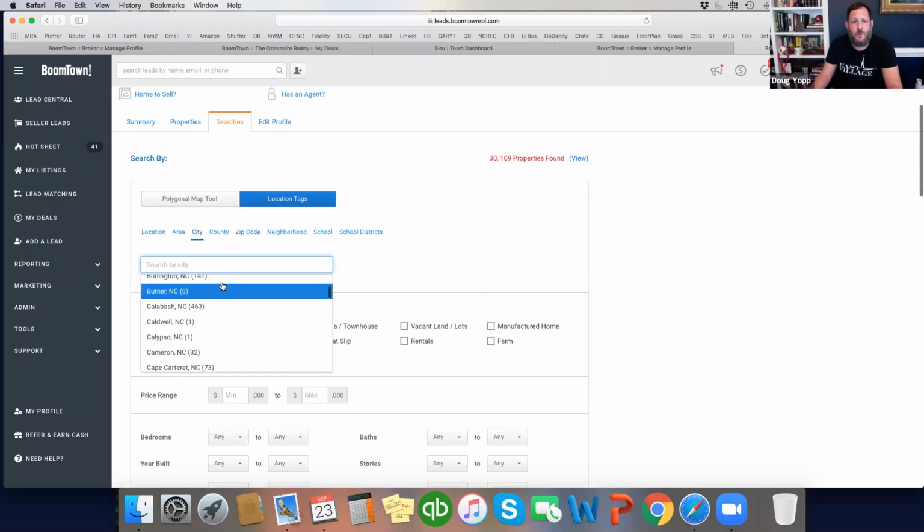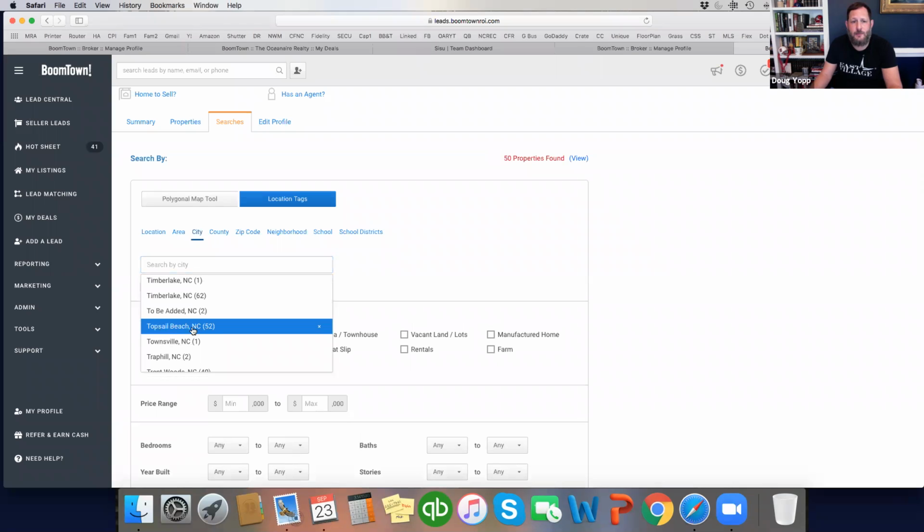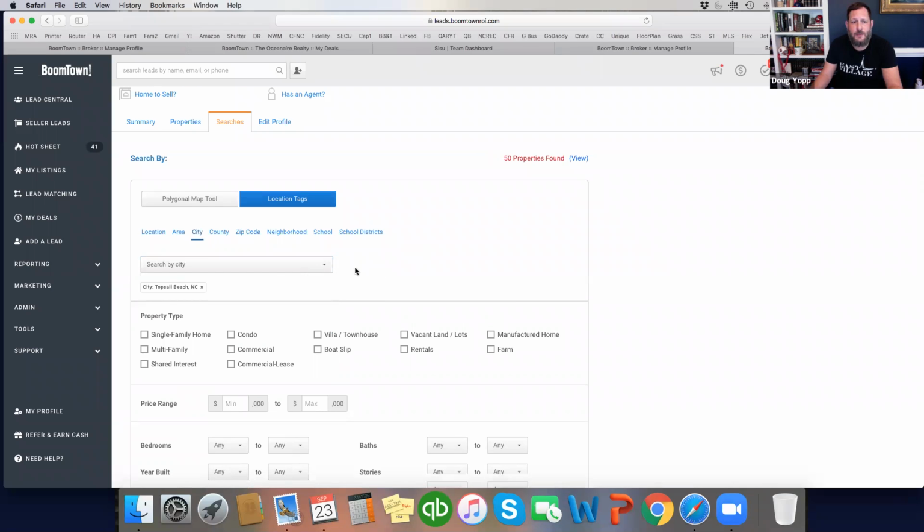So you can only do it one of two ways typically. You're going to use the criteria that's only the polygon or only the city. You don't want to use overlapping criteria up here at the top like that. For more difficult folks, you might draw that polygon. For people who know it's just a particular city or cities, you can just use the city from the drop down. So we're going to go to Topsail Beach and add that. You can see it's there.